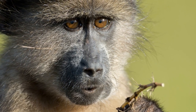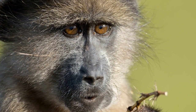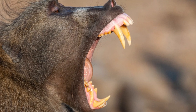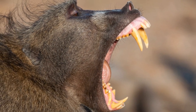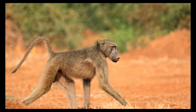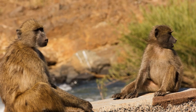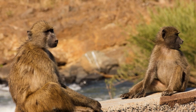The Chocma, aka Cape baboon, is similar to all other baboon monkey species belonging to the Old World monkey family. It's one of the biggest of all monkeys. The Chocma baboon has a face that looks like a dog, with distinctive canine teeth. These animals also have a large head and an oblong face shape. The canine teeth of the males are larger in size than those of females, and their face has a purplish-black hue.